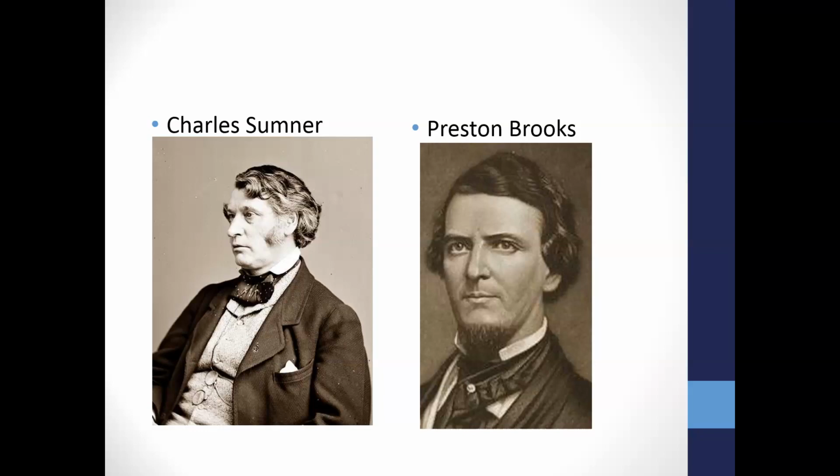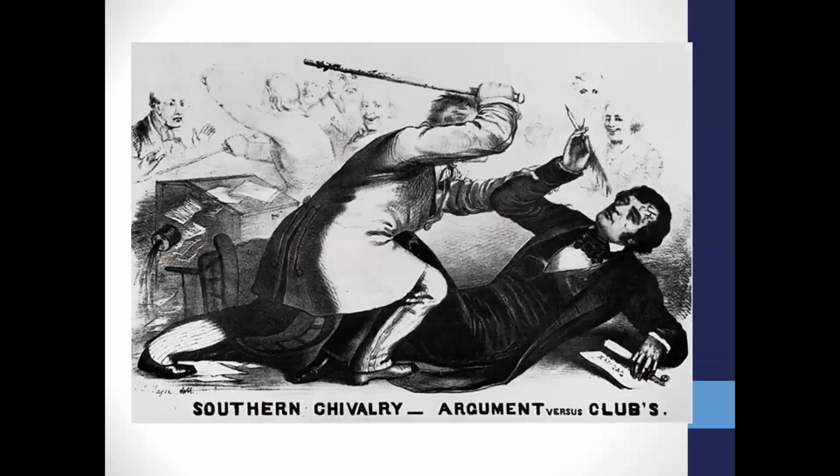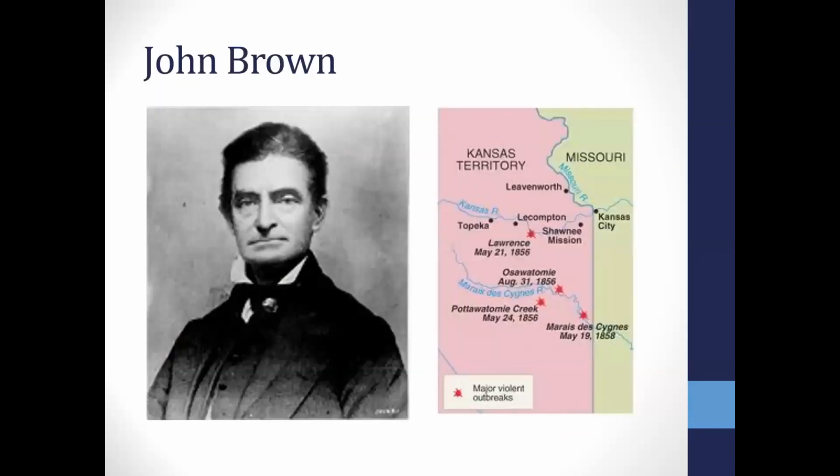And so you can see the violence has now entered into the halls of government, into the United States Senate. Now, Northerners, of course, were outraged by this. Here's a political cartoon that so-called Southern chivalry was actually just beating arguments down with violence or with a club rather than using logic and debating tactics.